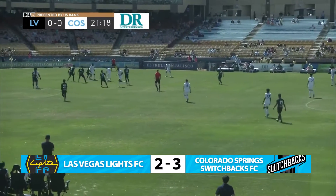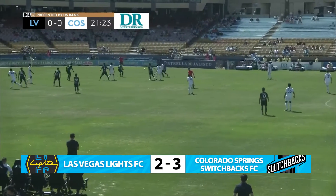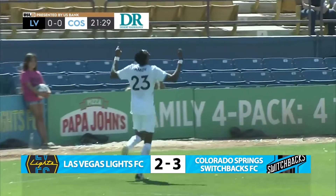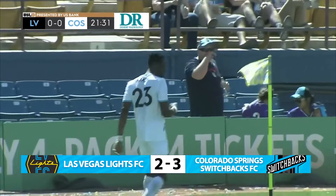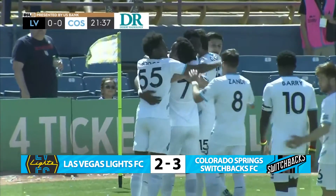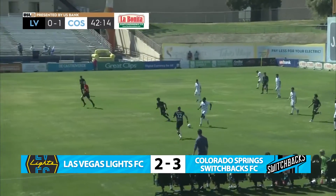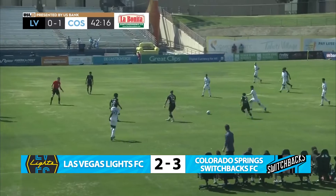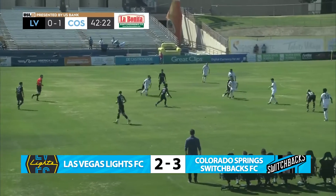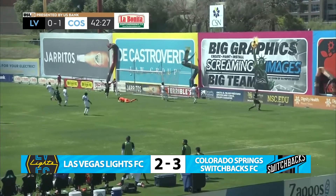Amo. Zandi clips it in. Appeals for a handball as Traore took it down with the chest. There's another cross and there's an opening goal — Elvis Amo, one of his first touches today, his second goal of the year. It was coming for Colorado Springs Switchbacks FC. Pushing forward, but that's Galena tracking back — great team defending from Colorado Springs. Jennings might have had a way through there, but he's never in a one-on-one situation — it's one against four.